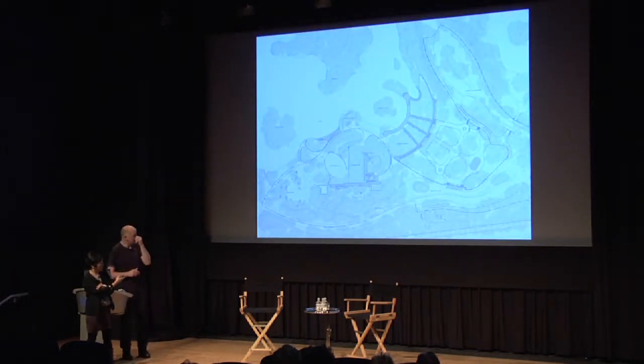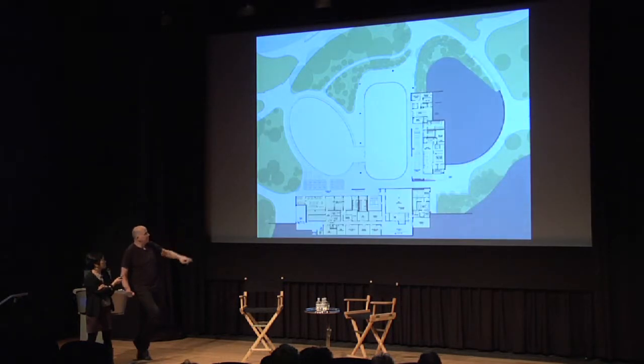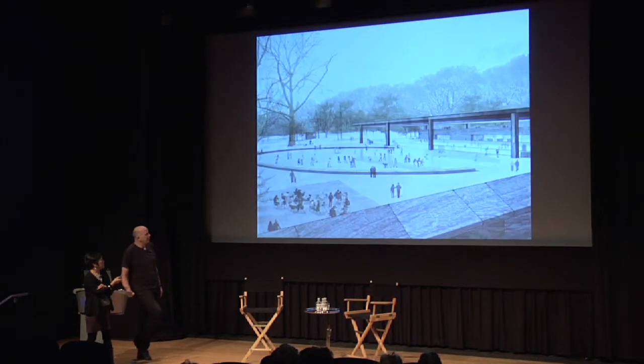Here you can see a sort of pulled back version, and you can see its relationship to the lakeside. So we vastly reduced the amount of impervious surface. Here the 2 rinks are connected. Some days they'll connect free skating with the ice rink. The ice rink is a regulation ice rink, so the 2 activities can be separated. And in the summertime, the oval surface becomes a water play, and the ice rink is roller skating, or it could be for other parties or events.